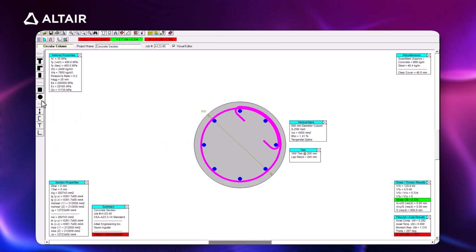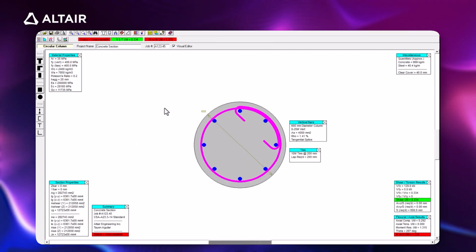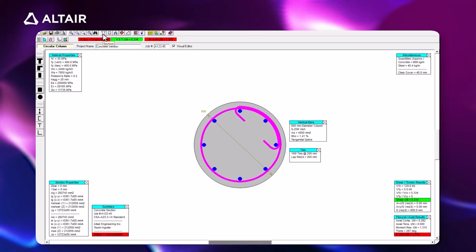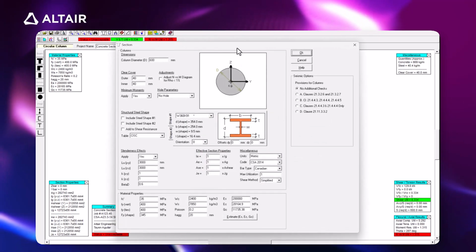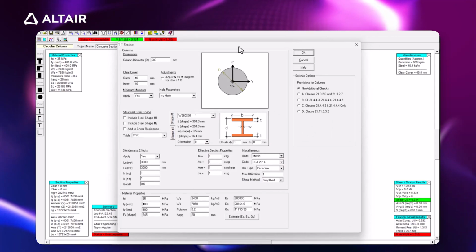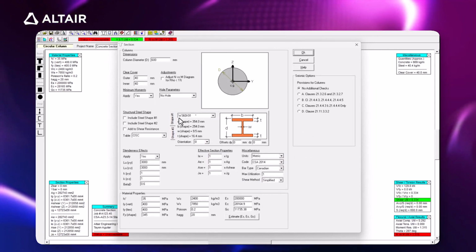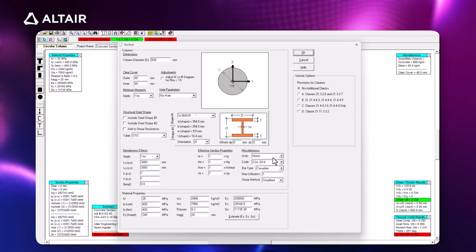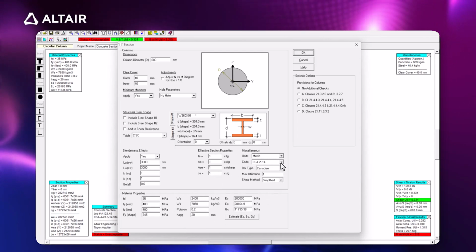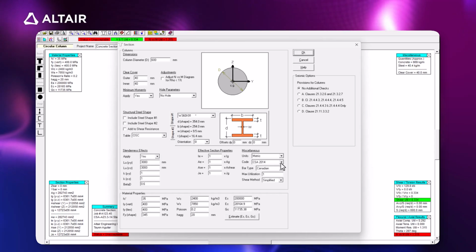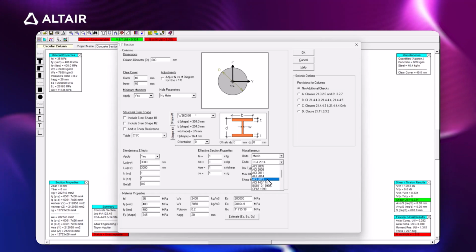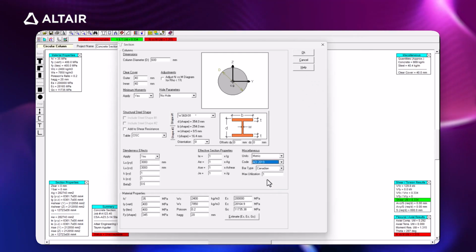Whichever we select, we can always edit its general dimensions and miscellaneous settings if we go here to the section dialog. In this dialog, we can edit its general dimensions, its clear cover, the material properties over here, and even the miscellaneous, such as the type of code we are going to be code checking against. For this example, let's go ahead and work with ACI 2019 with the units set to metric, right?